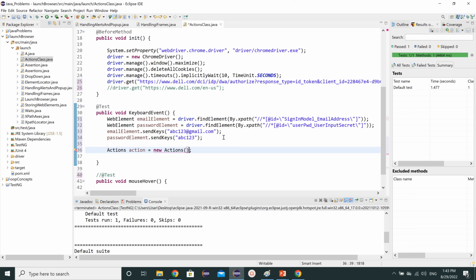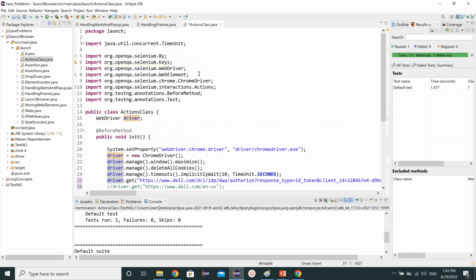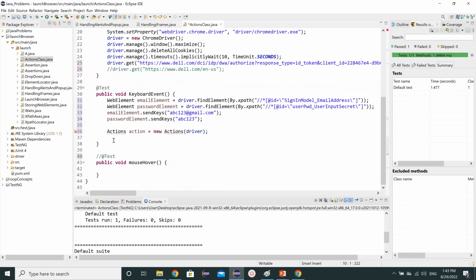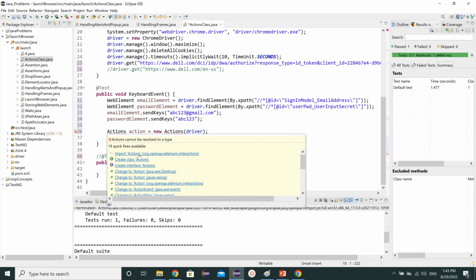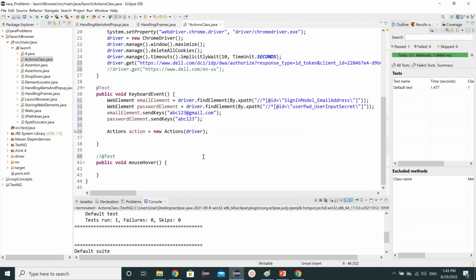One more thing I have to tell: because we are making an object variable for this Actions class, first we need to import it. So let's import it from here, and then we have to pass the driver.